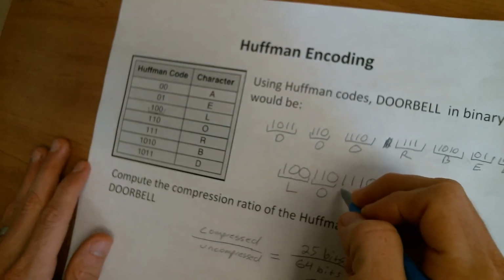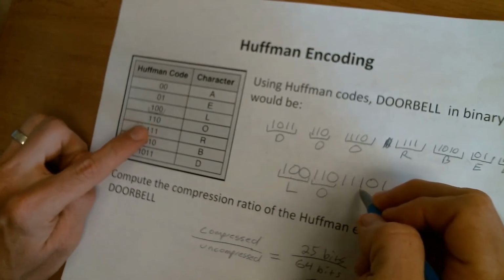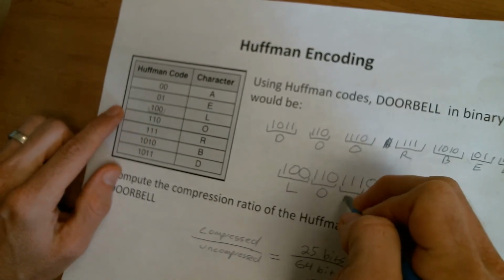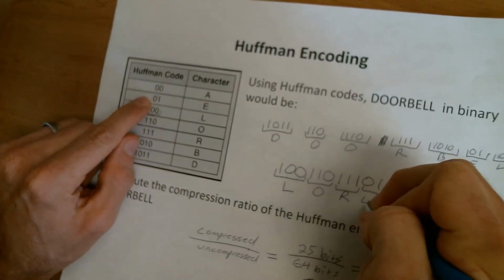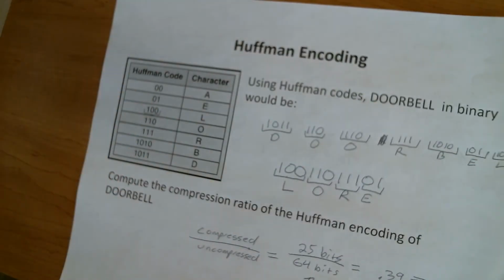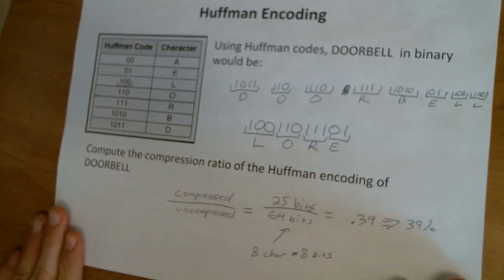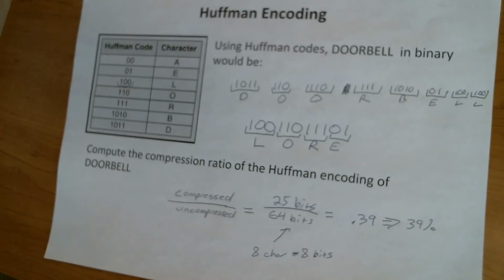Again, the same thing. I go 1 1, and then the next one's a 1, so it has to be the R. There's no other option. And then 01 has to be the E, so this would be the word lore. So again, the way these tables are set up, once you find the match, you know you're good. You don't have to go any further. And that's the genius of how Huffman codes work. Another way to compress and save data so that we don't have to use the full 8 bits for every single one that we're dealing with.